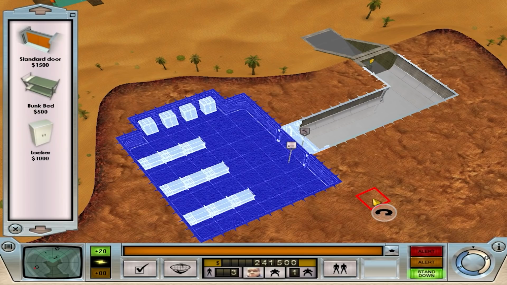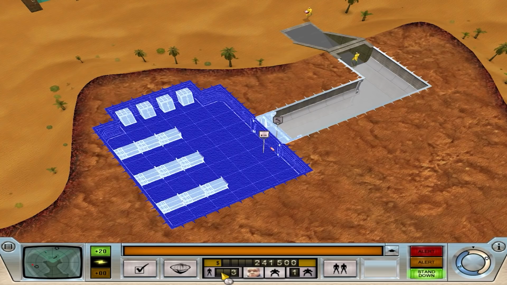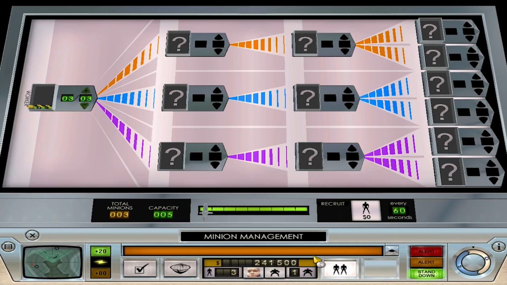That gives us 18 people. At the moment, we have 3. So I'd say that's a pretty decent start. There we go. Obviously, the room has got to be blown out first before anything else happens. I don't think we can actually look at our people yet. Oh, we can. There we go.